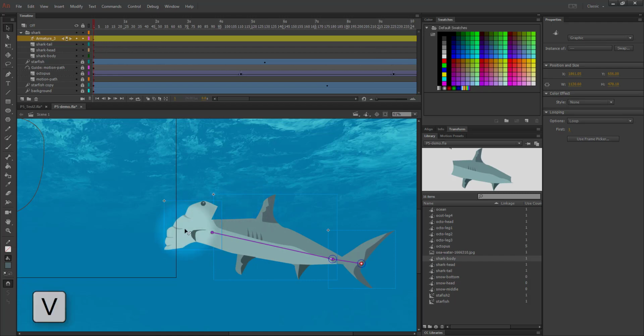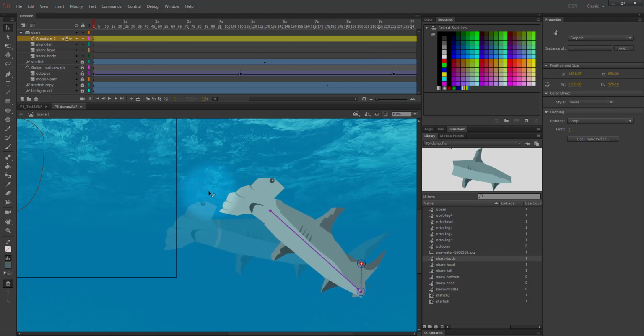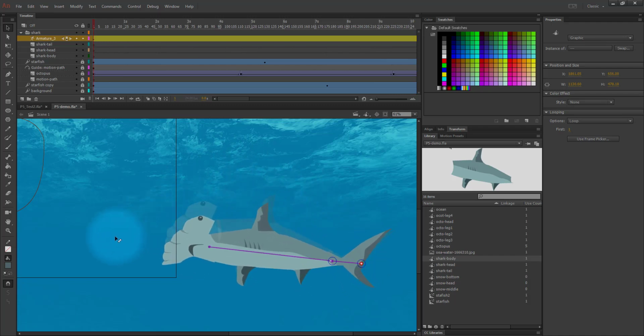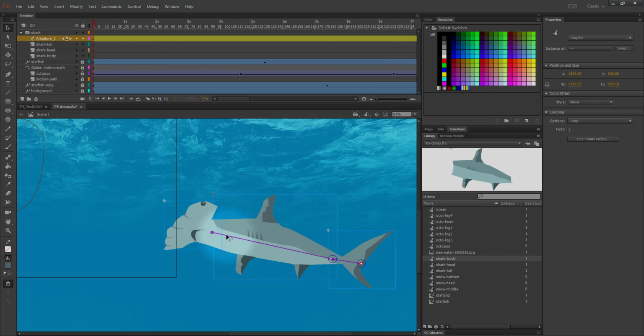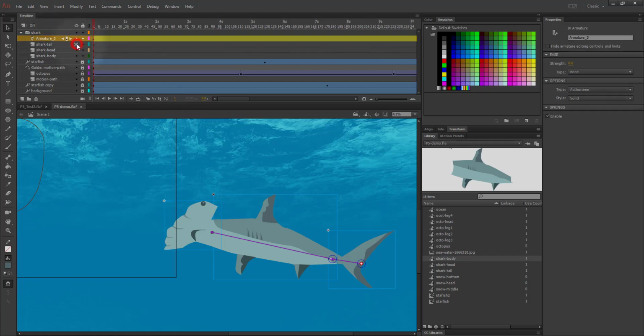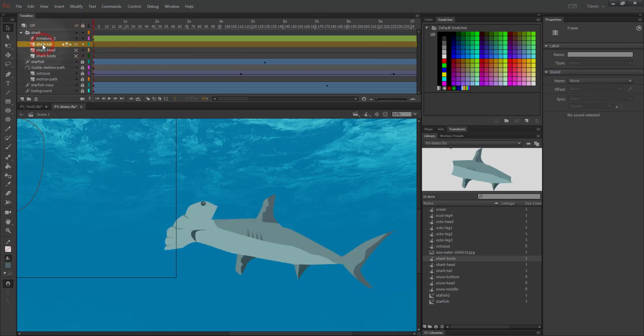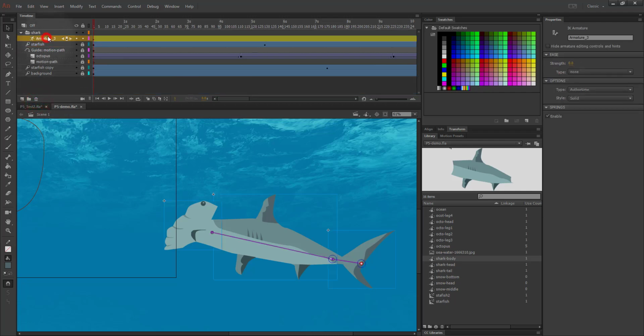Now I'm gonna come to V, my move tool, and just check how it moves. So this obviously is not perfect. You can spend a lot of time setting up your illustration once you see how it works to get yours looking good. So let me get it back. So I'm at frame 1. On my armature here is where my shark is, and you can see now all these layers. I had 3 different layers, but now they're all in the armature together. So you can even delete these shark layers that came in because we don't need them anymore. So we're just on our armature.